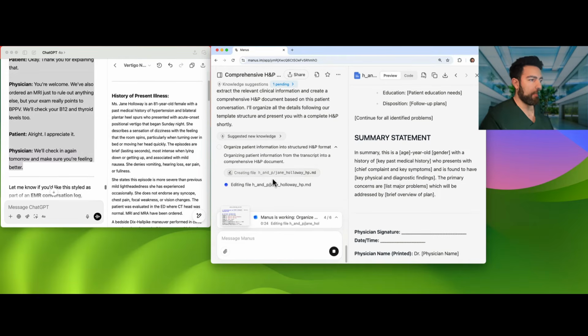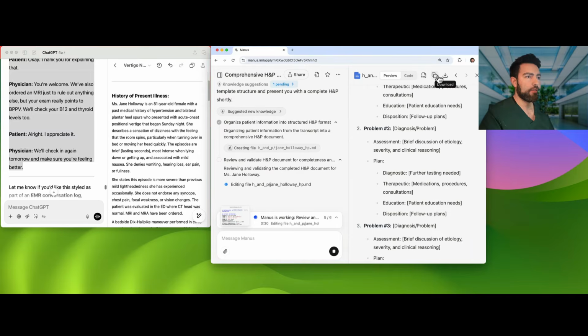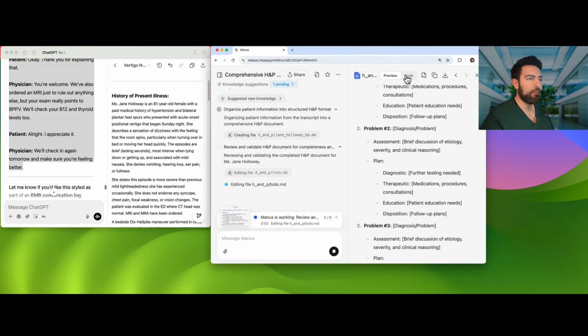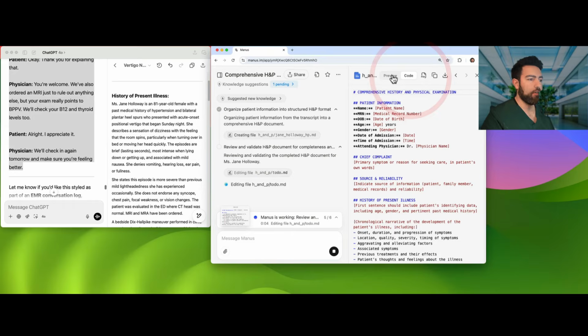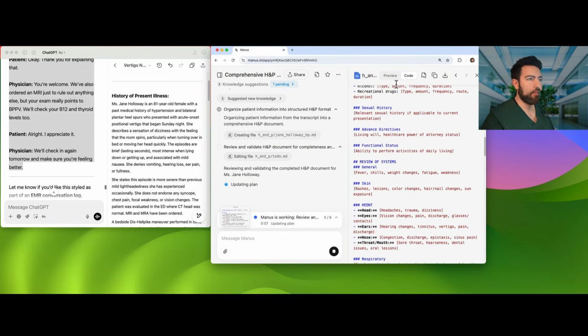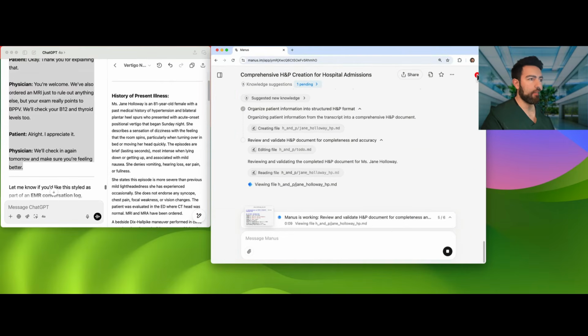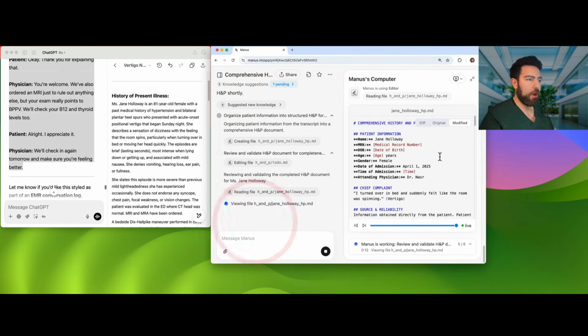Okay, so creating a file. Okay, it's going to generate a file. It's good. I mean, it generated a file before too. Like, you could technically download this and you can copy it, make a PDF, you can preview, you can look at the code. This is great. This is really neat. All right, let's close this one. And if you view its monitor, I guess that's what it's called.